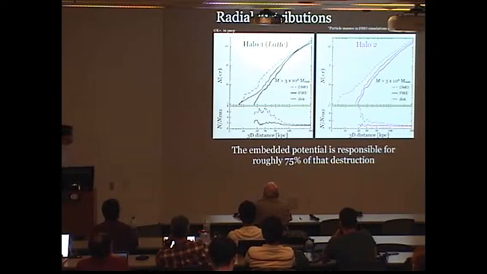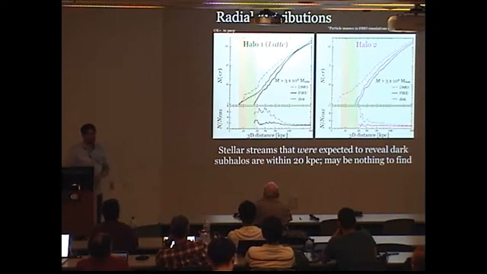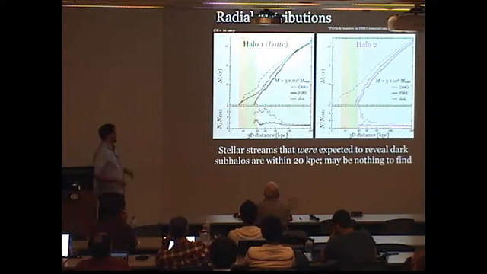Now, is this important? The answer is yes, very important. People have been looking for these tiny subhalos through, for example, gaps in cold stellar streams coming from globular clusters. I have highlighted here where GD1 and Palomar 5 live around the Milky Way. You can see that while dark matter only simulations predict that you should be seeing of order 10 things flying through these streams today, if you add in a central galaxy, that number drops to about 0.1 to 0.